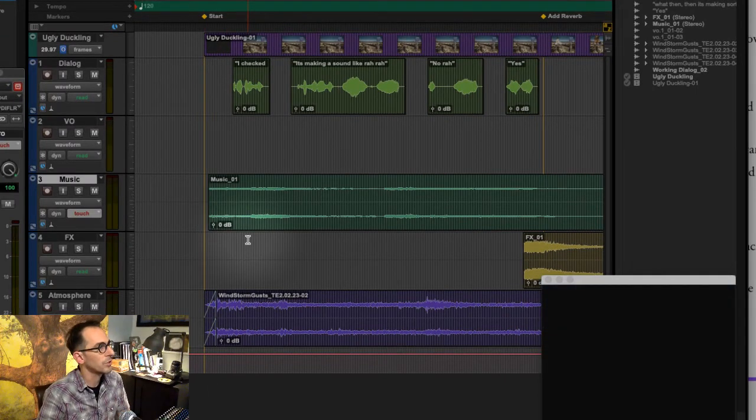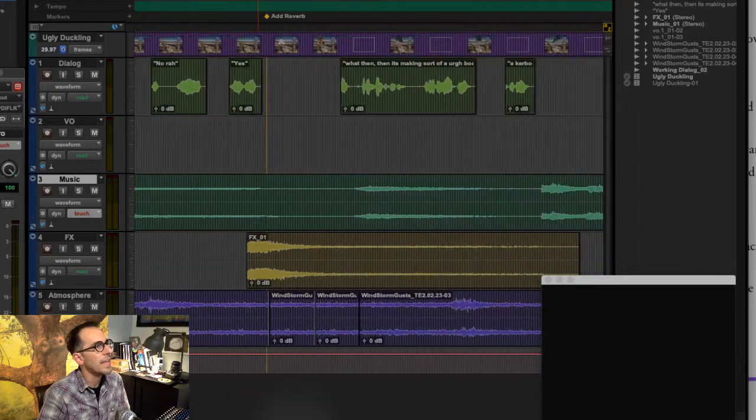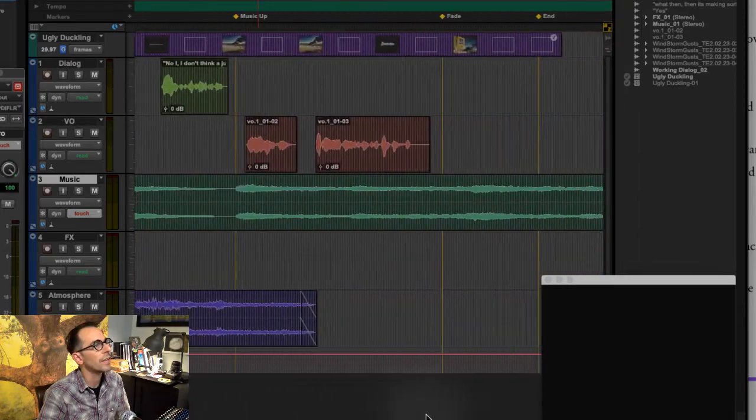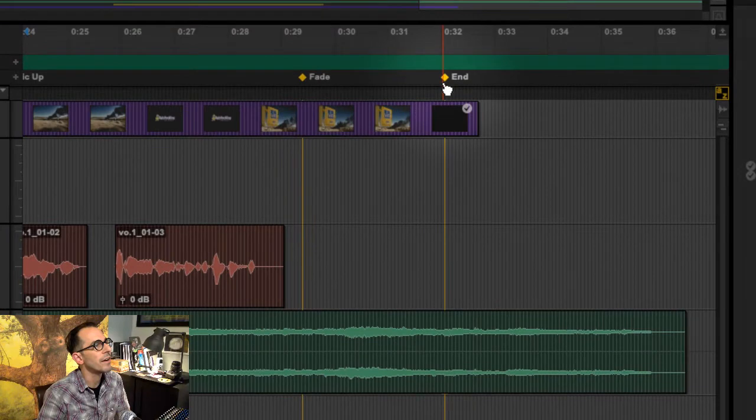So we'll hit return to go back to the beginning. And the end marker is right there. You can see the video ends right there. So we want to make sure that we have faded out by the time we hit this line, this marker, this memory location. Make sure we're faded out. So pretty much it's letting us know, start fading here.